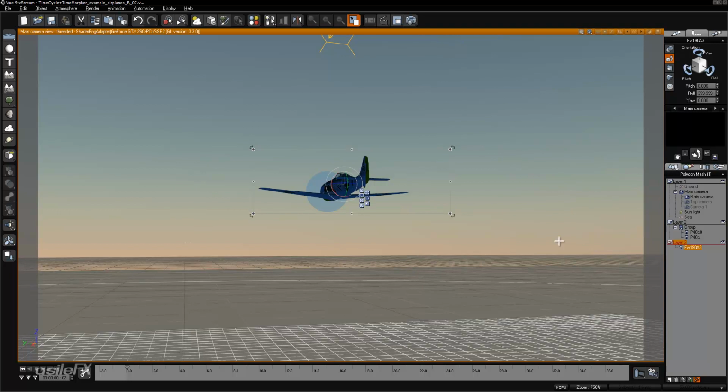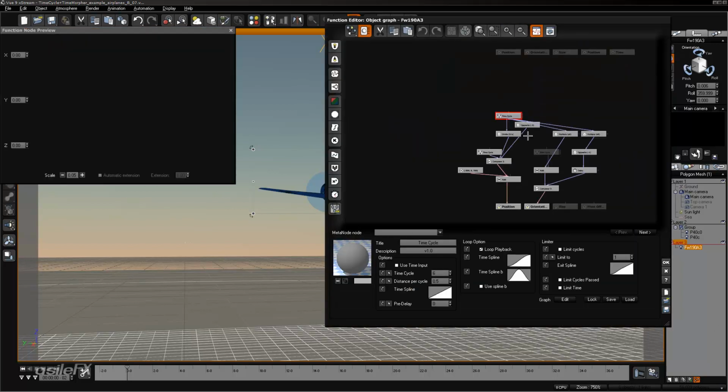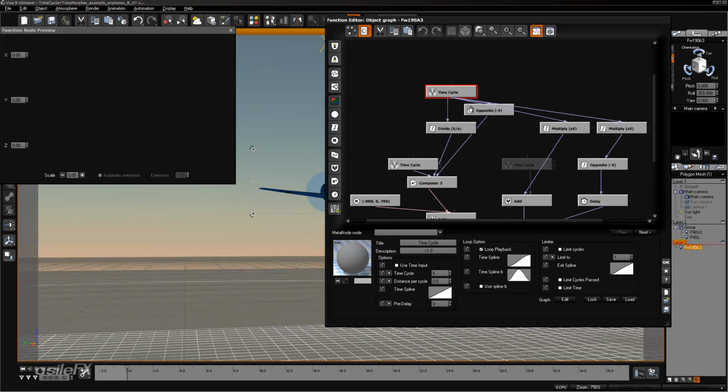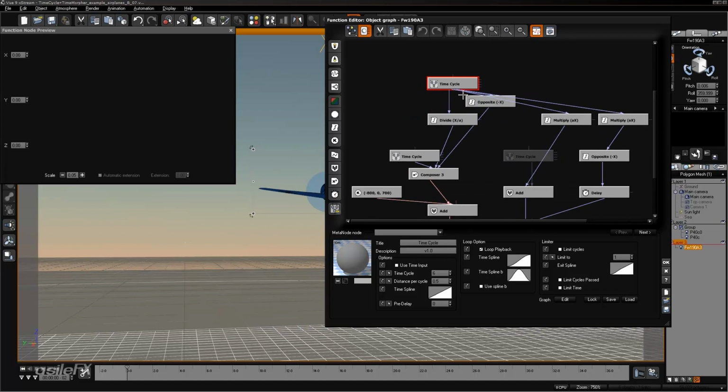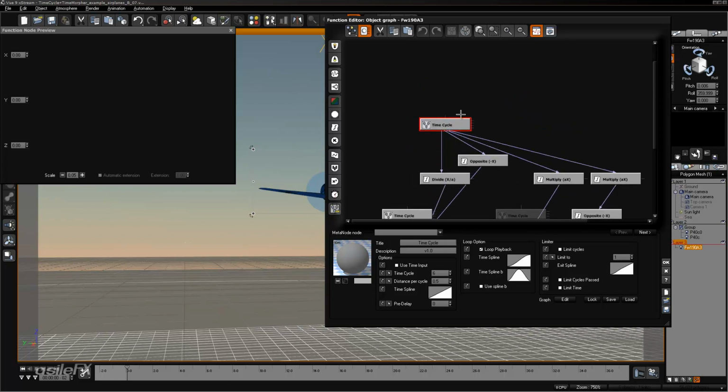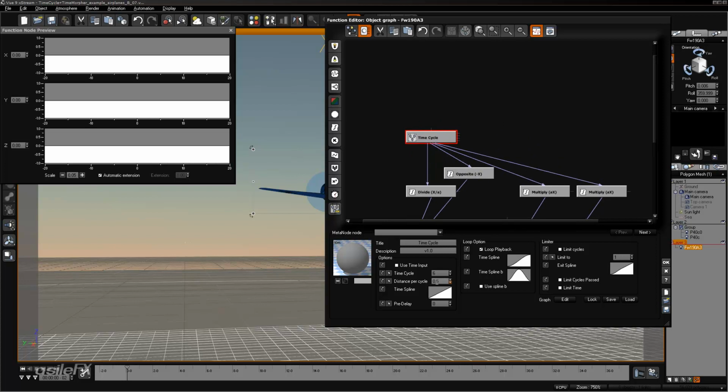So actually there's one more thing I want to show, and it has to do with the turbulence for the planes. This is a really cool thing you can do. If we open up our main target, the FW190A3, and we go to that top time cycle that we're using to add our bit of turbulence, our distance per cycle is set to 0.5, and that is constant at the moment and being looped.